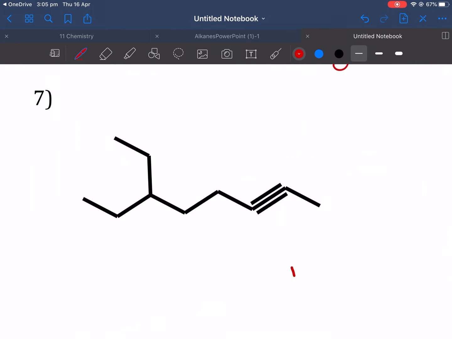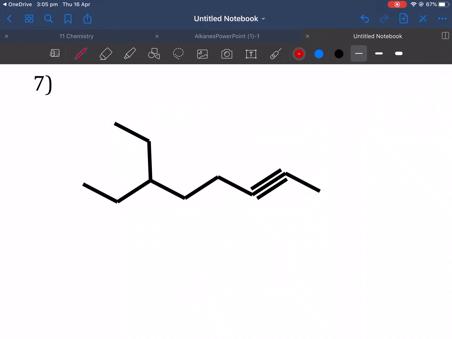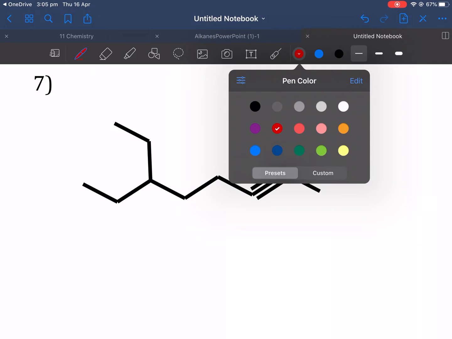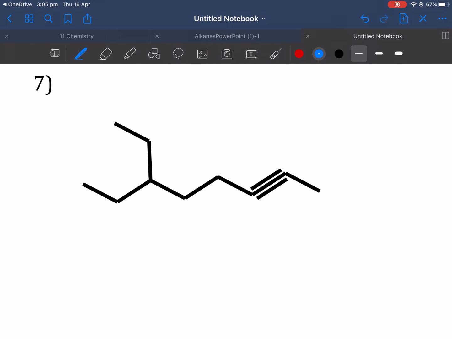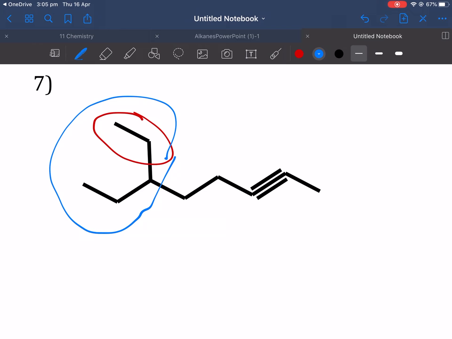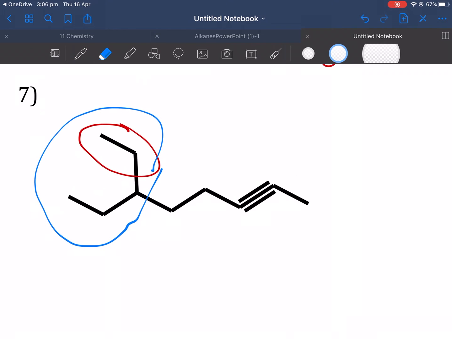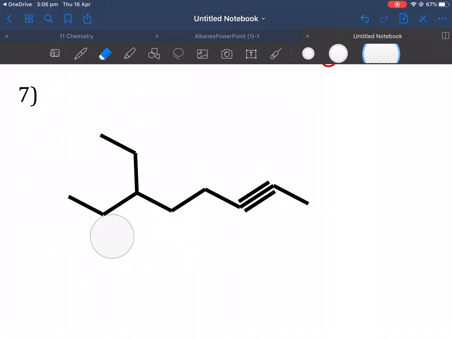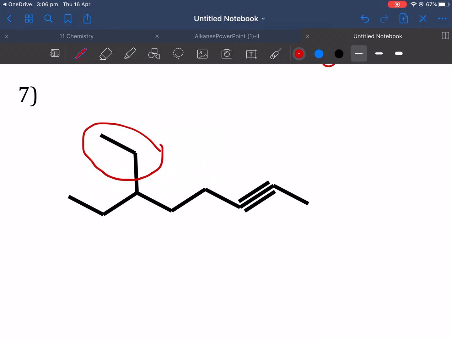Nice and easy. Alright, back to slightly more complex. The first thing we need to do with this is work out if the longest carbon chain is anything other than the one that it looks like. And it's not going to be, because these 2 end pieces back here are the same size. So we're just going to pick one, whichever one you want to be your subchain. I'm going to do the top one because I just like having a straight line across the bottom. And then we need to make sure that this is going to be the smallest number possible, which is probably going to be from right to left, but we're going to do both ways just to find out.